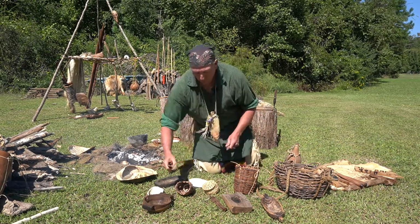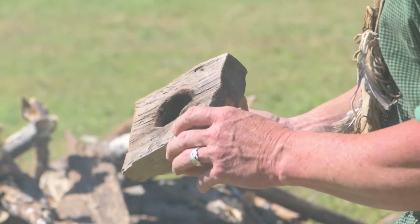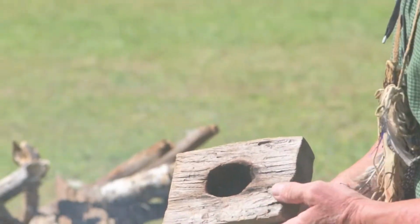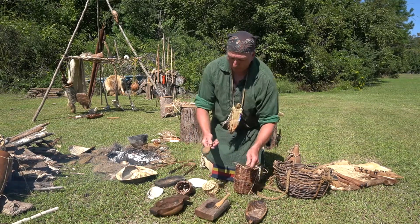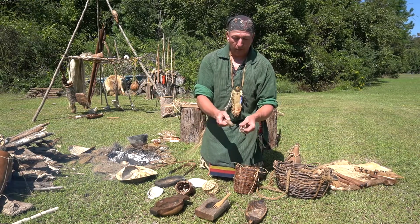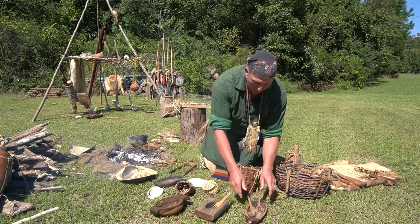Another way that you have containers is to use fire as a tool and to burn out a bowl. I use fire to burn out the middle there. I put clay or mud around here to control it where I want it to burn, and that's how these little containers here were made. You can make spoons the same way. That's one I've kind of gotten started. I normally carve the outside when I'm completely done burning out the inside first though. And so you can make spoons of all shapes and sizes.